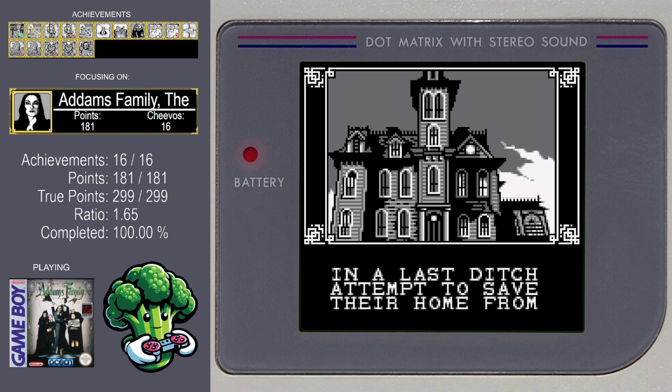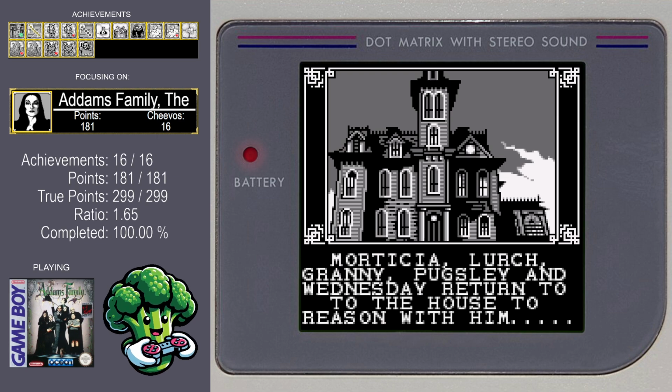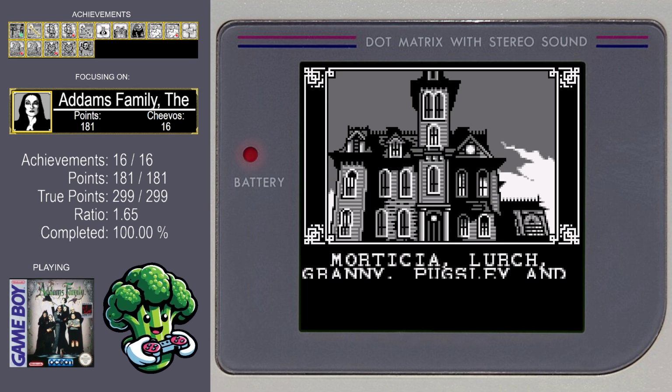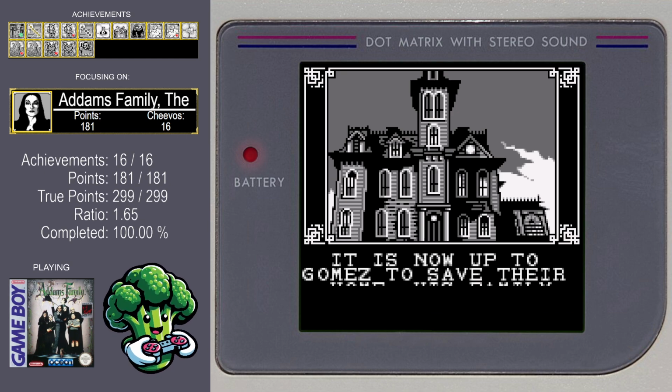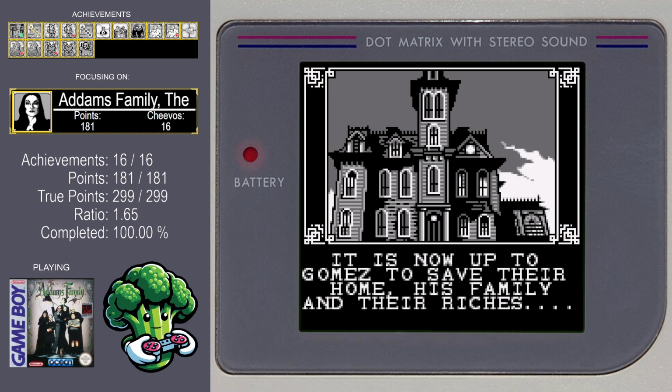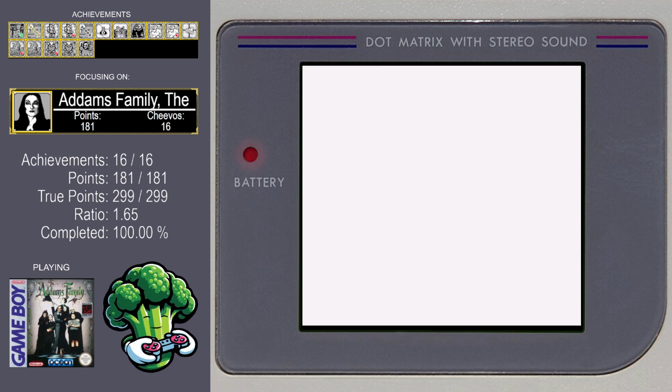In a last-ditch attempt to save their home from Tully Alford, the family attorney, he's after their family fortune. If you've seen the movie, this game was developed back in 1992. All the family have been kidnapped, and Gomez arrives at the house and has to find the family and recover them and get all the riches back, basically, and take on Tully, the attorney.